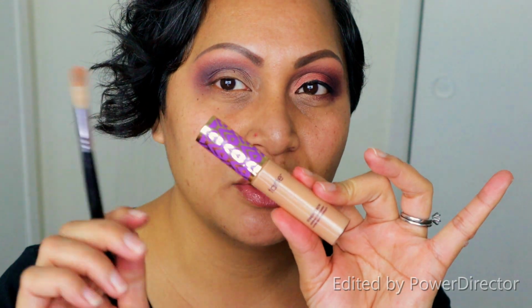That is to the intensity that I like. We need to cut this crease. I'm going with my Shape Tape and just a concealer brush, and we're gonna cut the crease, guys. This is by far my favorite concealer.